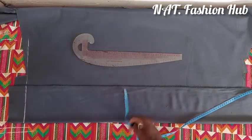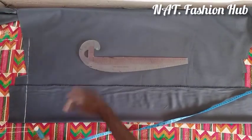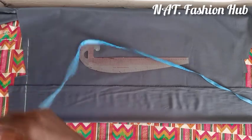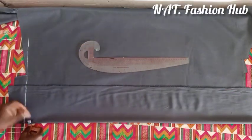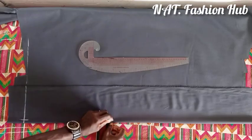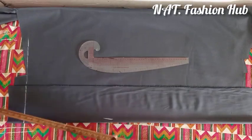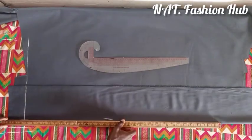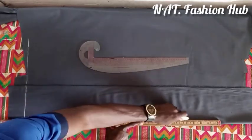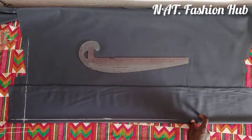So first of all, let us get the shoulder, all right? So say the shoulder measurement is 14. Divide 14 by 2, that is 7. But then let's remove 1/2 inch this side first. This 1/2 inch I'm removing here is serving as our button allowance. So this is our button allowance, 1/2 inch.